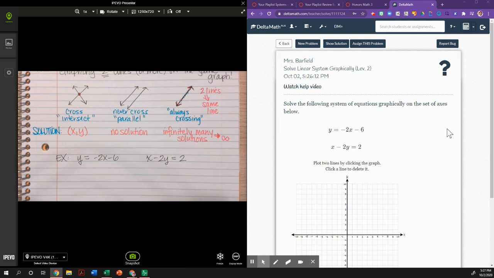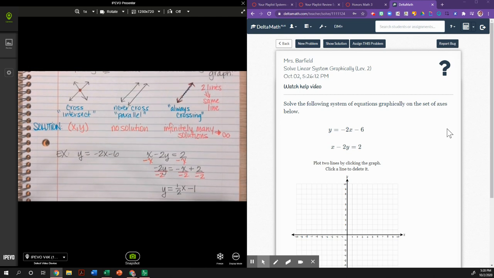So I need to get y by itself. I am going to subtract x from both sides. So I get negative 2y equals, and I'm going to write negative x first, plus 2. And then I'm going to divide every term by negative 2. So the negative 2's eliminate here, so I've got y equals. Now I'm going to pull the fraction up front. So negative 1 over negative 2 is positive 1/2 x, and then 2 divided by negative 2 is negative 1.